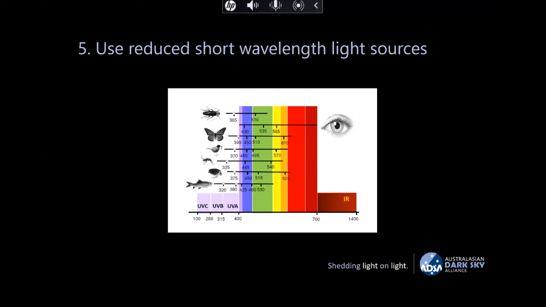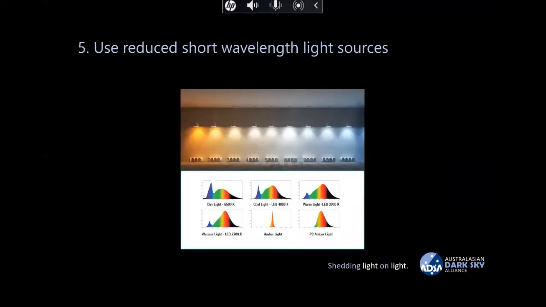They also have a far greater impact on our circadian systems as humans during the nighttime hours. And they also cause a lot more issues with sky glow. It's the short wavelengths that scatter more in the atmosphere, blocking our view of the stars. So when it comes to picking light sources, we have a choice of what color temperature and what spectral makeup we want to use.